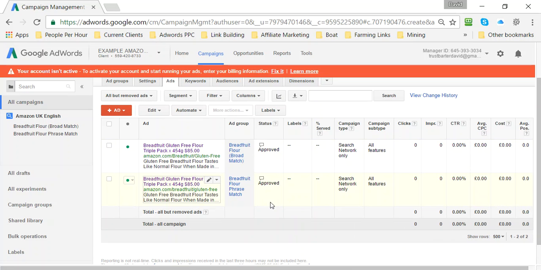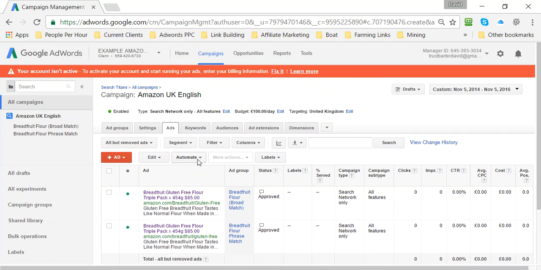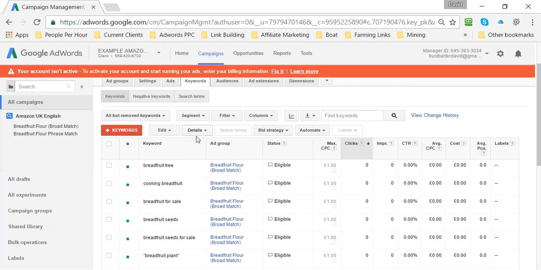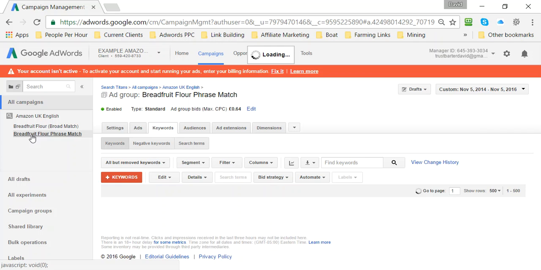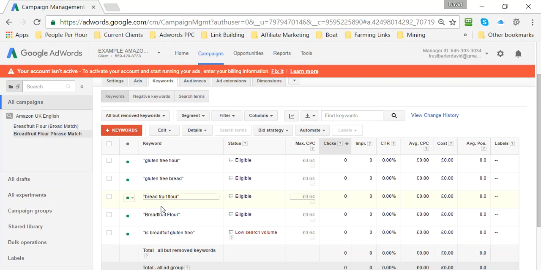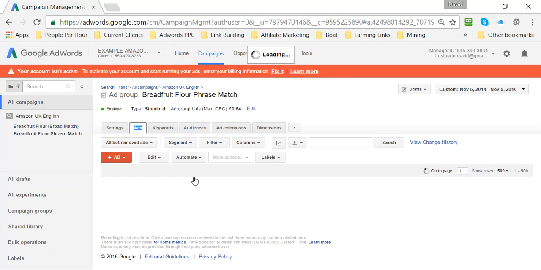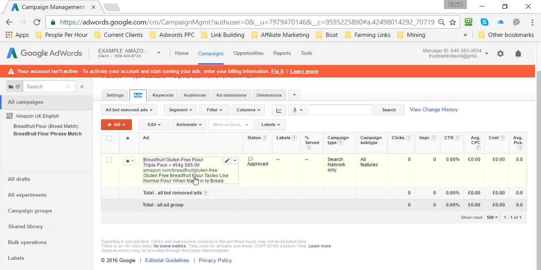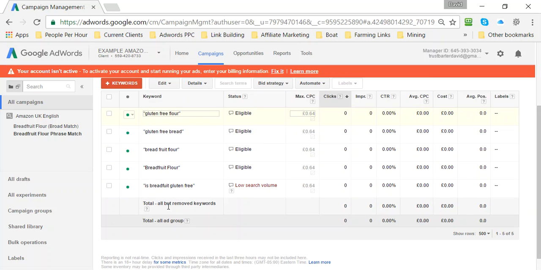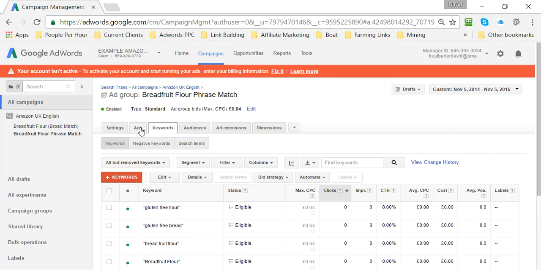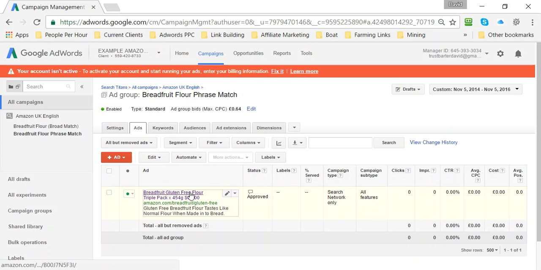Now, these are the ads, and all of these ads are going to be shown to the keywords that are in the ad group. And that's what you have to remember. You see, all of these keywords are in the same ad group. Therefore, when you type in gluten-free bread and breadfruit flour into Google, you're going to see both of these ads, or whatever ads are in here. So this is the only ad that will actually show up for any of these keywords. So if you don't have gluten-free flour, which I do, then it wouldn't be very good. And that's what you have to remember when you're creating ad groups, is that you have ads and keywords. The settings of an ad group are very, very limited and not very interesting.